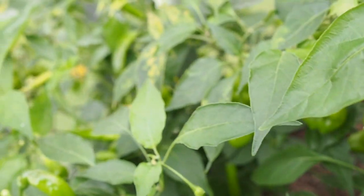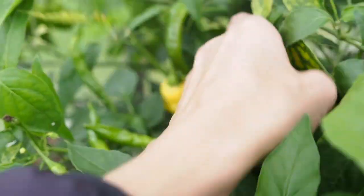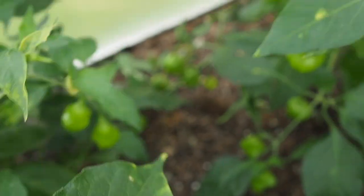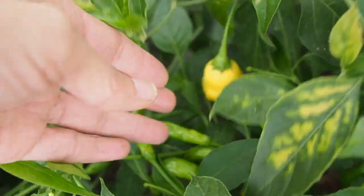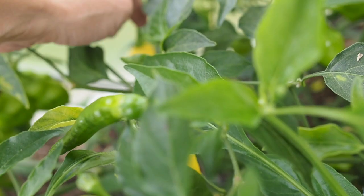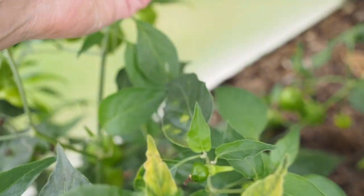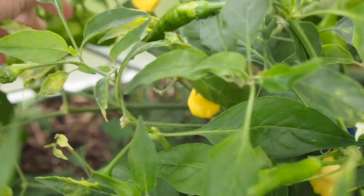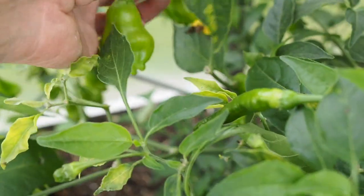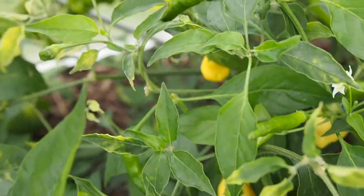Behind that we've got the ahi fantasy and we've got a few ripe pods. I want to double check that's the right pod because we've got another one sprawling out, but yeah this is the ahi fantasy. We've got a few pods in here - some of them have been kind of small. I've harvested a few of those already and we've got lots of green ones on here as well. These two are pretty decent size but most have been pretty small.